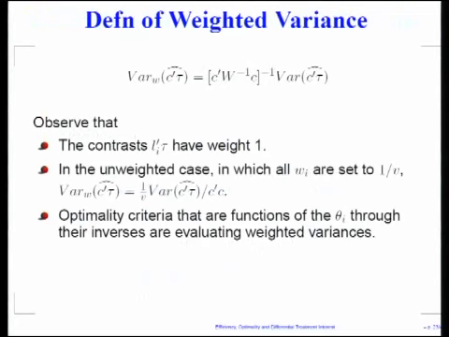So there it is up the top again. A few observations. One, the weighted basic contrasts all have weight 1, right? Because when you put L's in here, you get 1. In the unweighted case, what's the unweighted case? It'd be all the weights are equal, and since they sum to 1, they all equal 1 over V. And you just plug that in, and you find out that this translates in the weighted case to looking at just a regular old normalized variance of a normalized contrast, except for every time a little constant pops out front, and that has to do with how we chose the constraint on the weights. We put sum equals 1. If we'd done something else, we could have got rid of that, but it seemed much more natural to say sum of the weights equals 1.